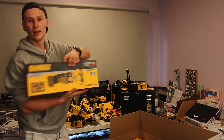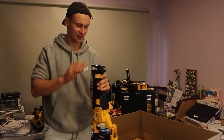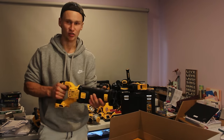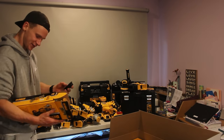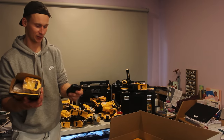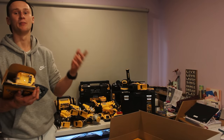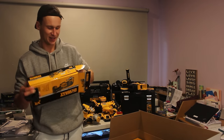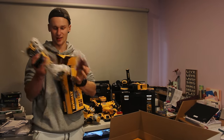The next thing here is our reciprocating saw — a big two-hand-hold tool where you put your blades in the bottom. This design feels quite sleek with good grips and it's really easy and user-friendly. We've also got ourselves a multi-tool, an oscillating tool. I've just completed a review on my previous one, and on that review I actually broke a lot of my blades. So we've basically got replacement blades, sanding discs, and everything in this box, along with the main tool. I love this tool — this is one of my favourite tools by DeWalt. So easy to use and it's a great tool for so many different reasons.